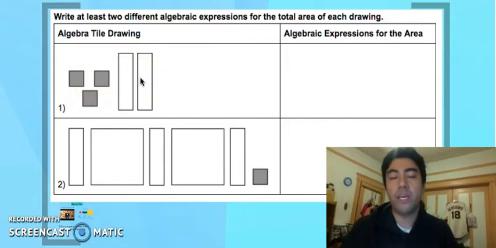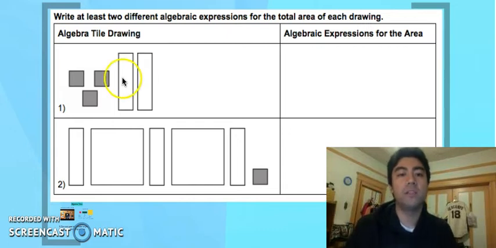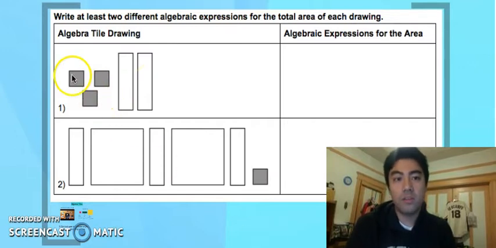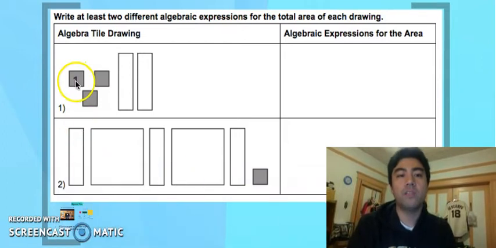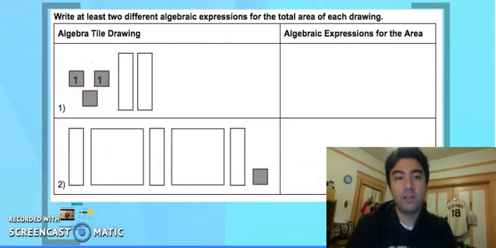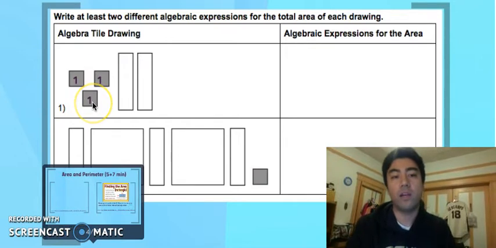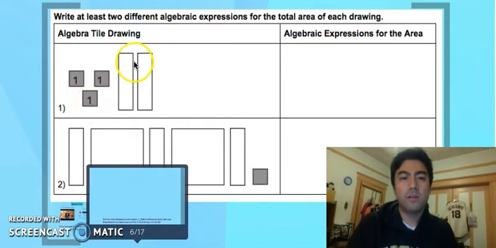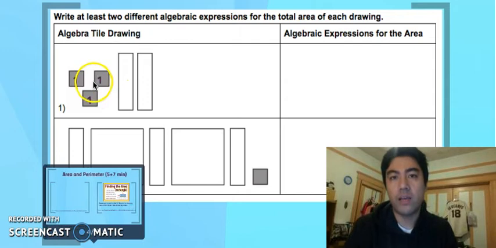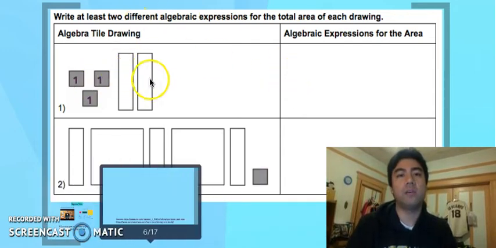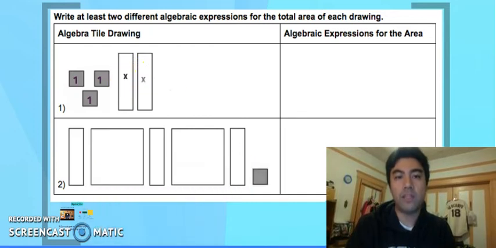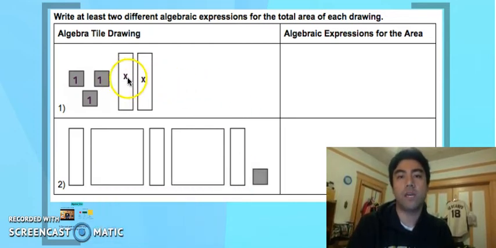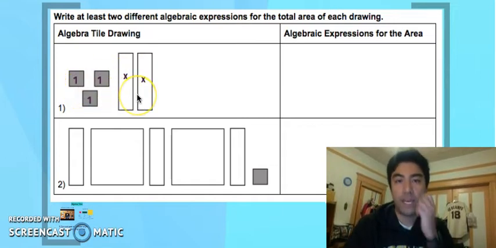And it'll be helpful for us to memorize the names for each of these tiles, okay? So, for example, see this tiny square tile over here? If you remember, the area of this was 1. And in fact, all of these tiles also have an area of 1, okay? So remember, these are 1 tiles. What did we call these tiles? If you go back to your notes, you might remember that these were called X tiles, okay? We have a bunch of 1 tiles and we have a bunch of X tiles.